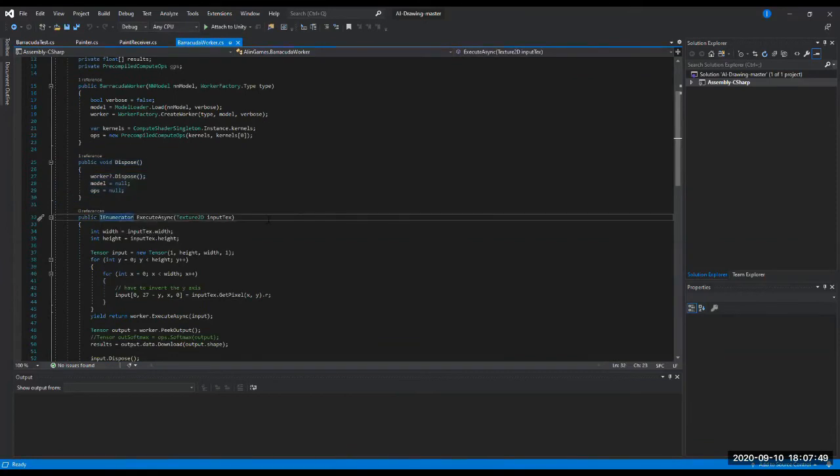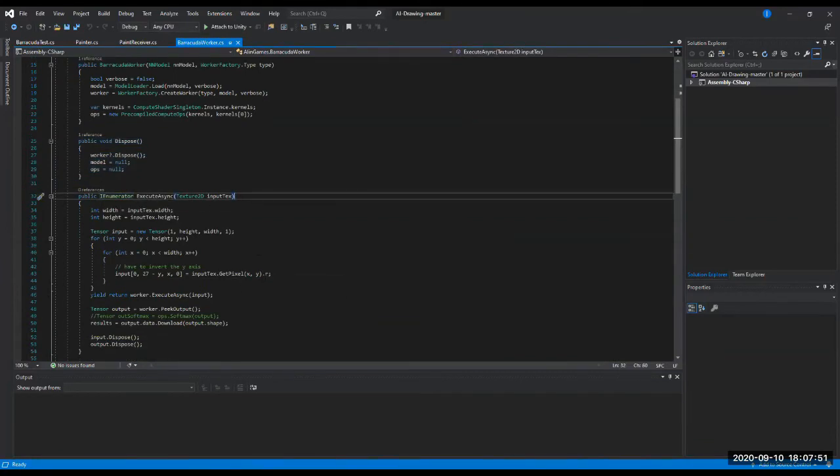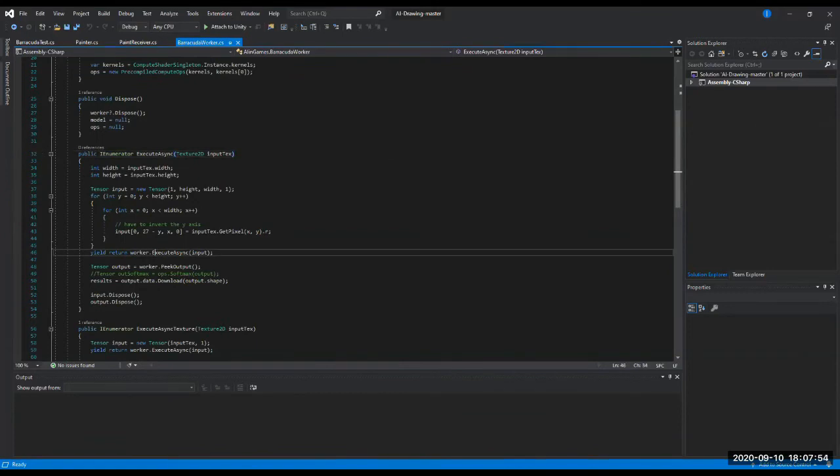Now, this enumerator task is basically doing the extracting texture job. But what we are trying to do over here is execute an asynchronous task of input, basically getting the texture as an input of a tensor. This tensor, the data that we are taking as an input from the image texture, quad texture. We are taking it as a tensor file, and then we are running an asynchronous execution or inference from the worker in order to run it. If it is not visible completely, I can make it big.